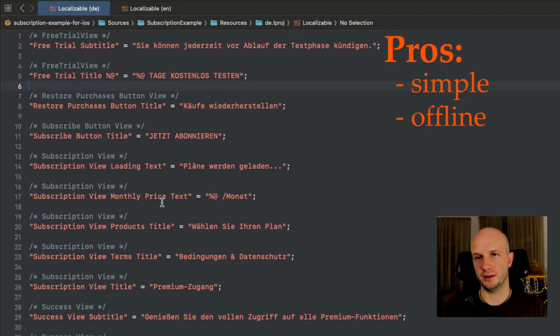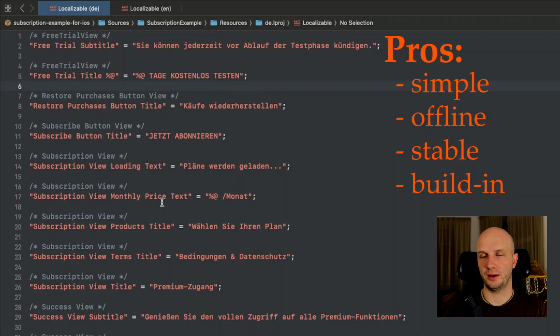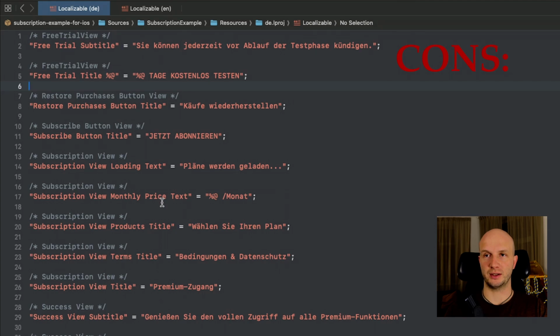And the next point is that this approach might be easily tested by a development team, or by yourself, especially in earlier stages, because nothing will be changed and dependent on some environment. When you deploy from some development or test environment, you don't need to double check the same localization and translation, because everything will be the same in any environment and will be the same when you deploy it to the App Store or Google Play Store. And the last point, you don't have any dependency on third-party libraries. Everything will be maintained and managed by yourself. And the main con of this approach is that you need to update your application. So any changes in this text lead to a new version of your application.